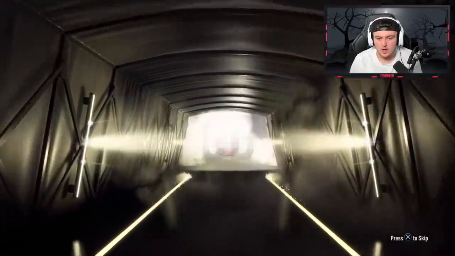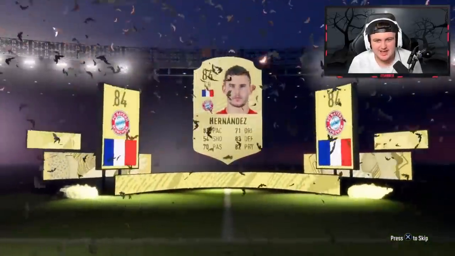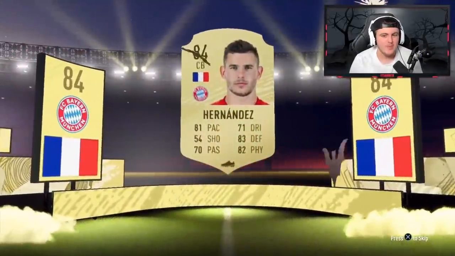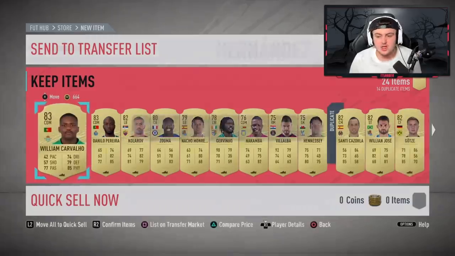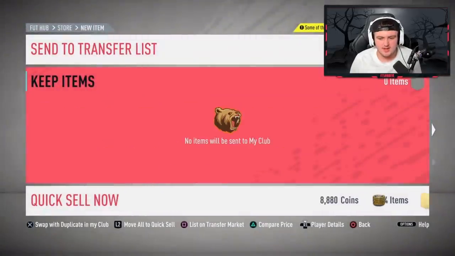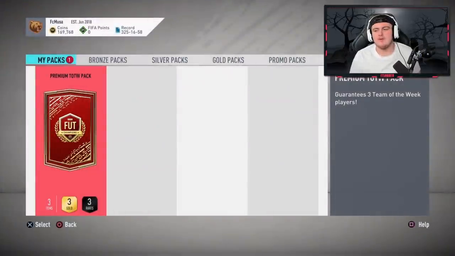Oh, you troll. It could have been Longley, who's 100k. It could have been Varane, who's like 250k. But it's Theo Hernandez or Lucas Hernandez. I can't remember. I get them mixed up a lot. I don't know how much Hernandez goes for, though. Hernandez, how much are you going for right now? According to Footbin, Hernandez is currently worth 32,000 coins. That's actually not too bad. And 8k for the discard. So that's not horrendous.